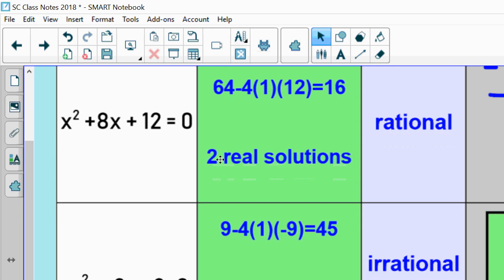The last example had a discriminant of 45, which has 2 real solutions, which means it is irrational because that is not a perfect square. So when I get those answers, I would round to the nearest hundredth, and that would give me 4.85 and -1.85. So that is a review of the quadratic formula and using the discriminant to determine how many solutions and what type exist.